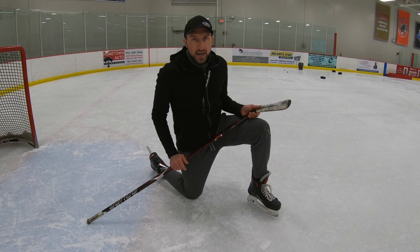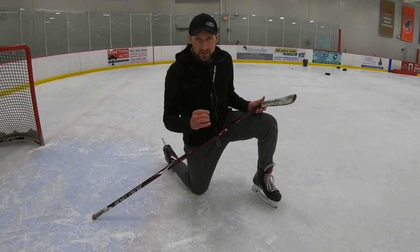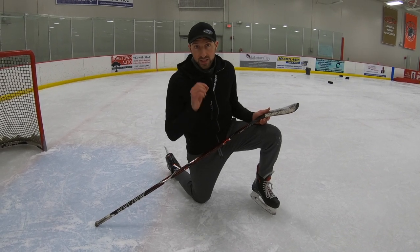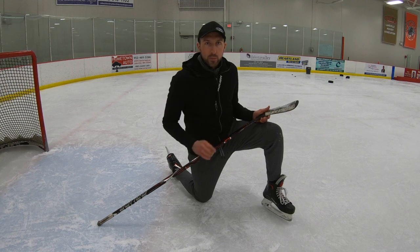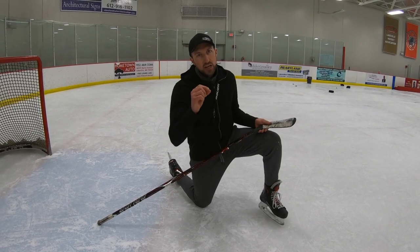So in summary, guys, we gotta make sure we keep these three planes of balance. So when we have balance, we can use our hands and our stick blades to control pucks, okay? That's very important. We wanna control pucks, put them where you want them, which builds confidence, and consistent confidence leads to your top performances.